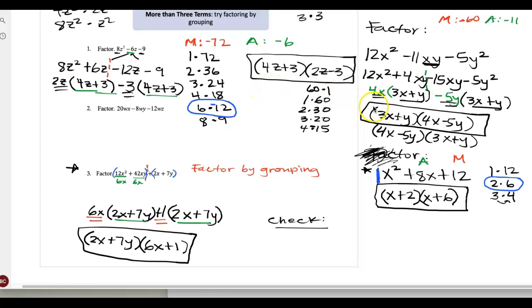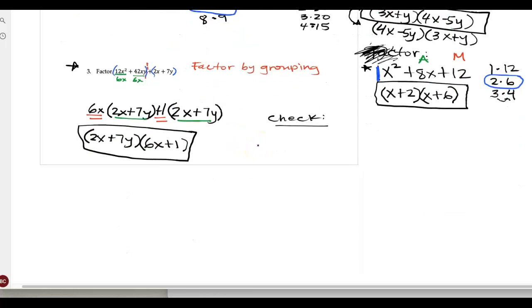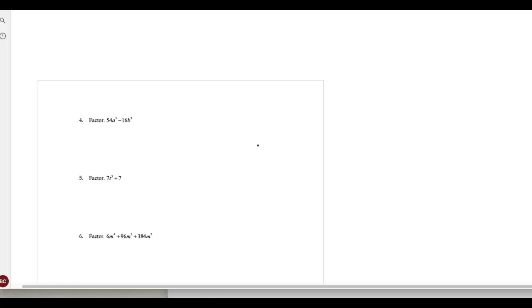Nope, it doesn't matter. Maybe that was that teacher's preference, but it's not that one has to go before the other. Both of these are perfectly good answers. They're the same answers. So I don't care which way you write it. It's both the same. Good question though. I'm glad you asked. Okay, let me scroll down here a little bit.